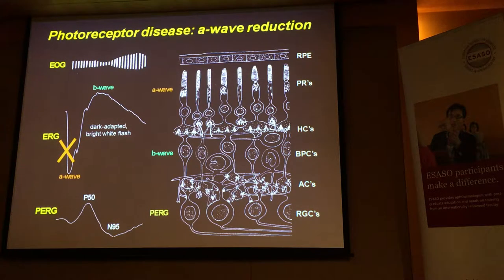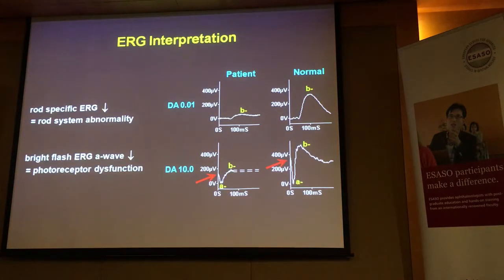Okay, now let's move into the main part of the talk. So that's all been introduction. Hopefully it's giving you now a language that we can communicate with. So let's look at photoreceptor disease. If we've got disease of the photoreceptors, having suggested that the A wave arises in them, then we'd expect our bright flash under dark adaptation to show A wave reduction, because that's where the signal is coming from, the photoreceptors. And in terms of interpretation, our 0-1 response, the dim flash, if that's reduced, that's sensitivity, not specificity. Then when we use a bright flash and the A wave is markedly reduced compared to normal, that tells us the disease is in the photoreceptors, not in the retina. So that's sensitivity, specificity.